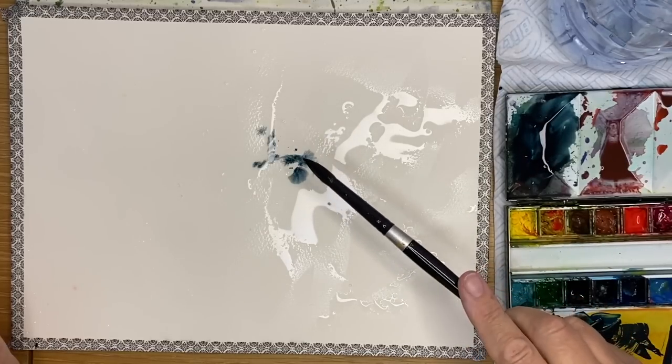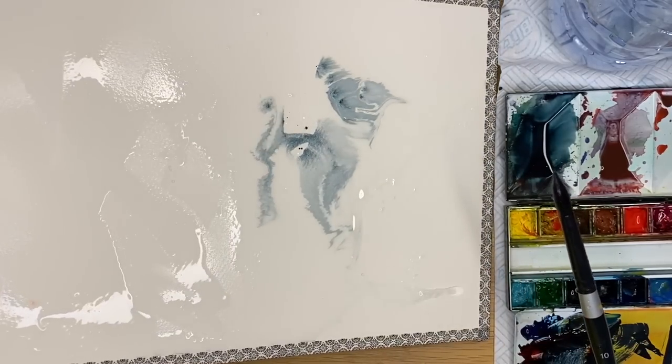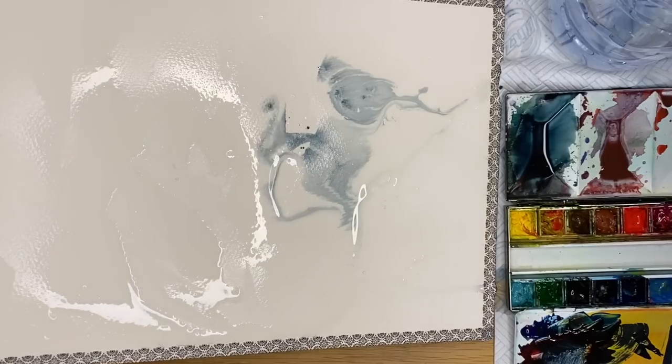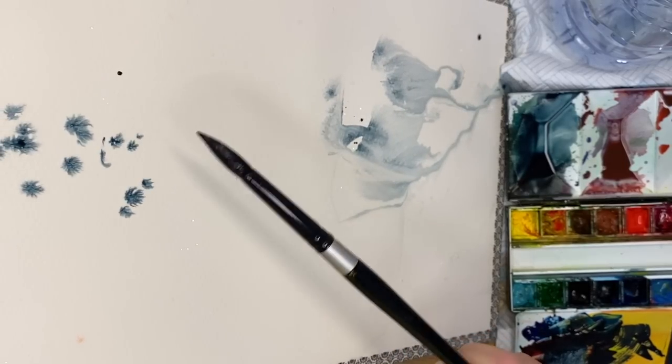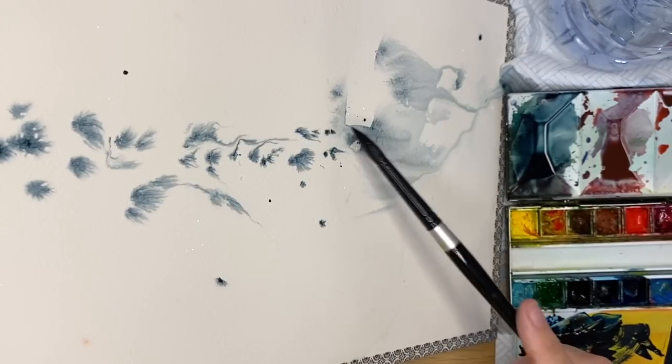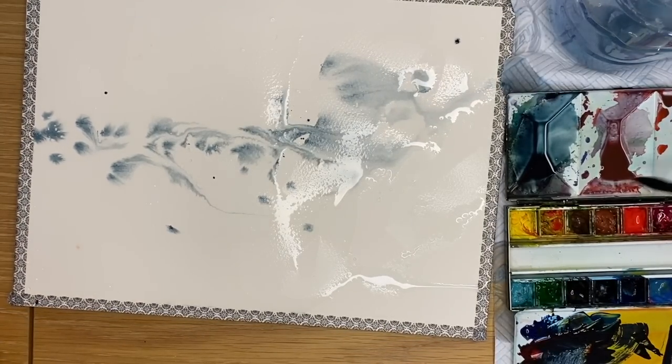Just have fun. So I've mixed up some Prussian blue and Paynes grey, and as you can see, I'm spattering the paint on with my size 10 brush, wet in wet, and I'm going to continuously tilt as well, and just get that paint moving. I'm open to whatever happens.